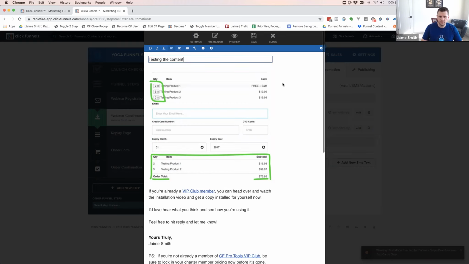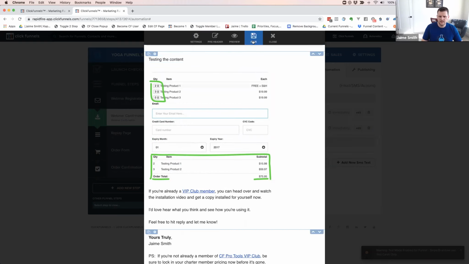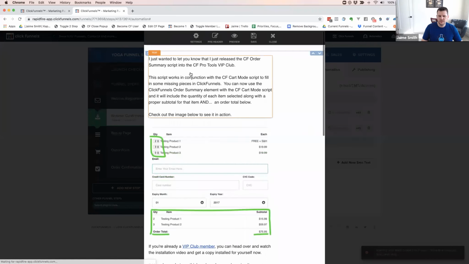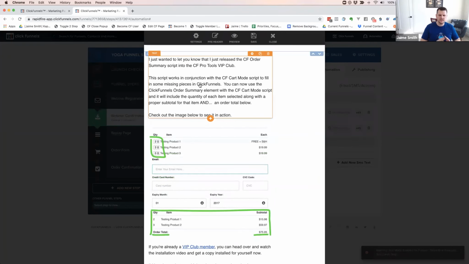And it's because I'm hovering over that orange that it's kind of hiding that. So we're just going to save this one to testing the content, and then we're going to close this out. But now if we go in and click Open Editor, you'll notice that it started with the testing the content. What it does is it basically hides that email editor from the first one, and then it shows it again, and then it has to load the content.